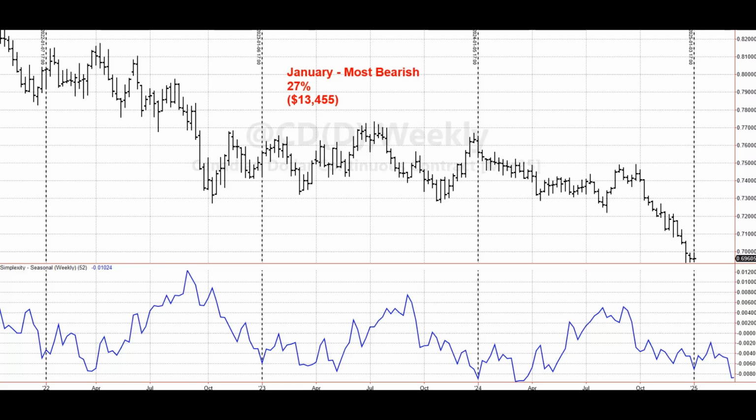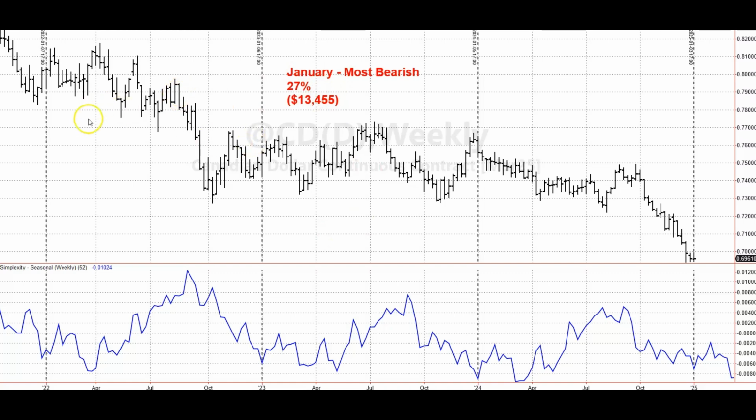First up, we will have a look at the Canadian dollar. And this one's a little bit perplexing because the seasonal indicator at the bottom is actually showing that we have a little swoon in the very beginning of January, and then we have a rally. As the indicator goes along, we see much of the same thing: a rally with a little bit of a dip in each year. This is a little bit counter to what the stats are showing, because they're showing that January is the most bearish month, and it has only finished higher than it has opened 27% of the time, and it has lost $13,000. So the indicator at the bottom is not really agreeing with what the dollars and the winning percentages are saying.